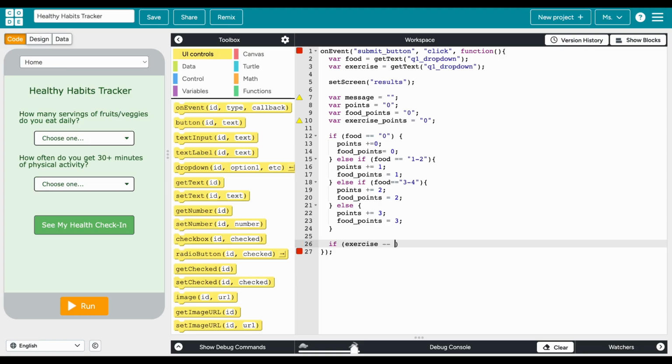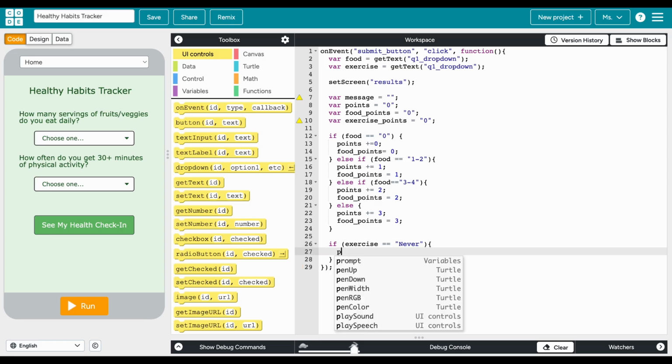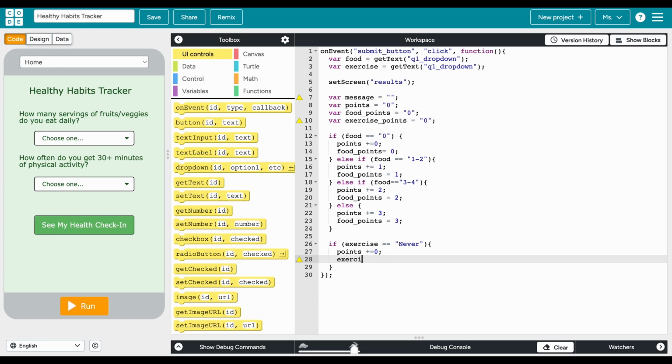So if exercise equals never, curly bracket, then they're going to add no points to their overall tracker, and then their exercise points will also be 0 points.